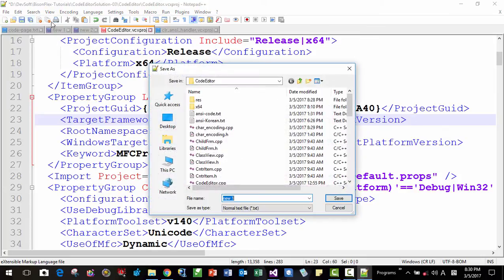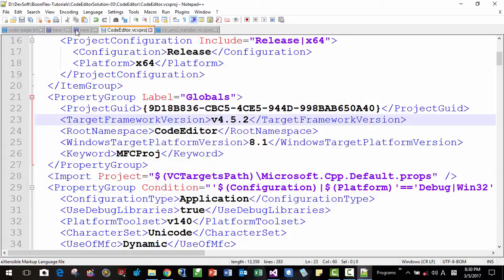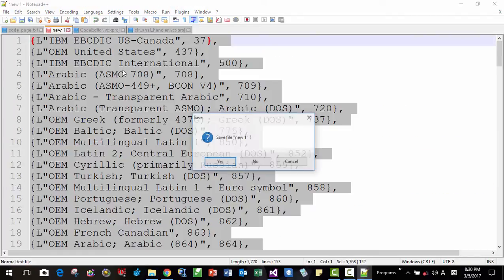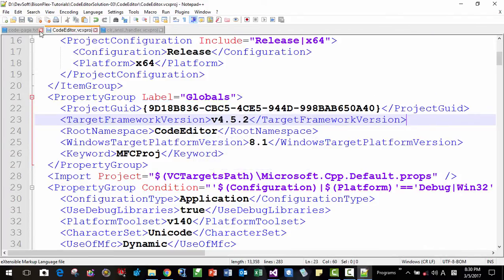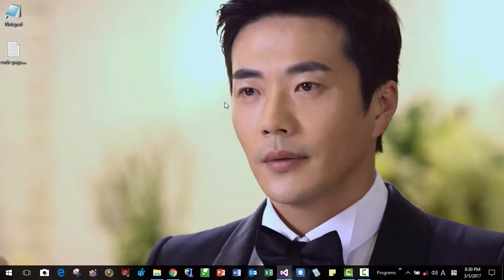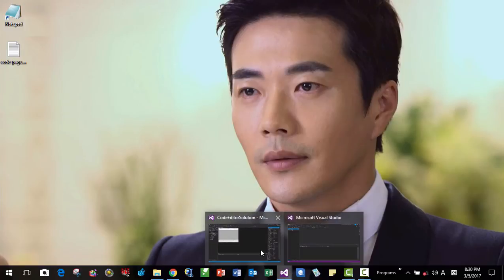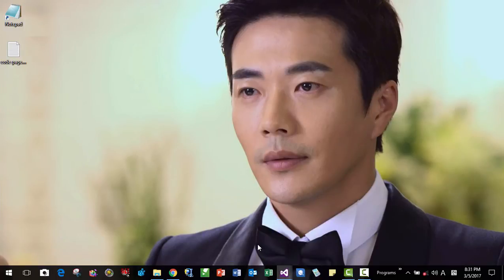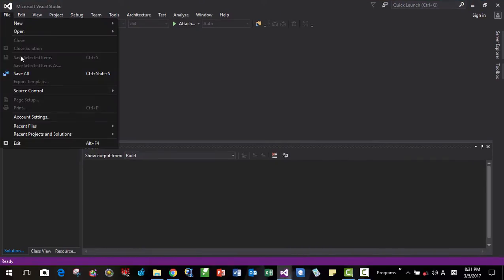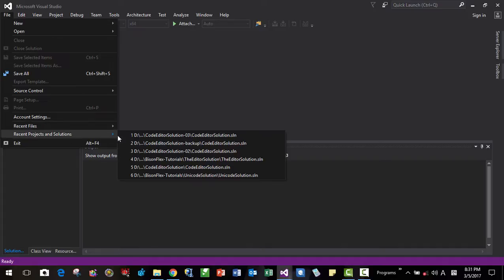Save them all. I will save them. Okay, I saved them all. Here I open that solution again, Solution 3.